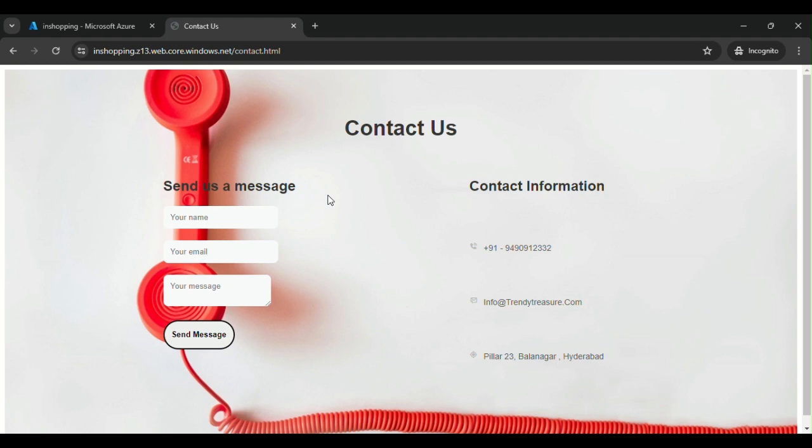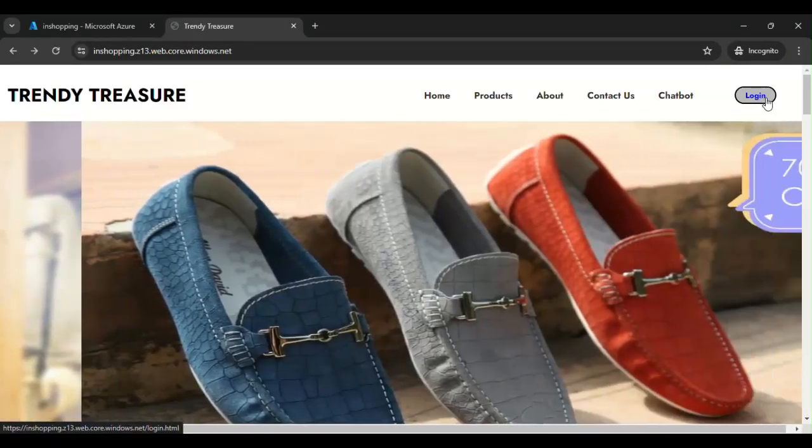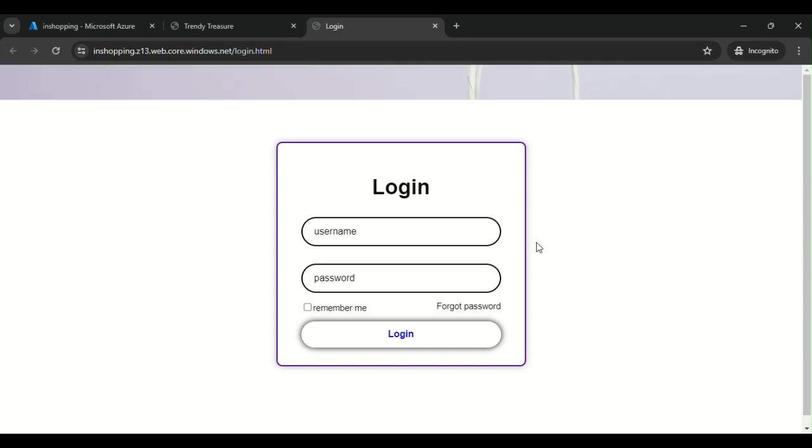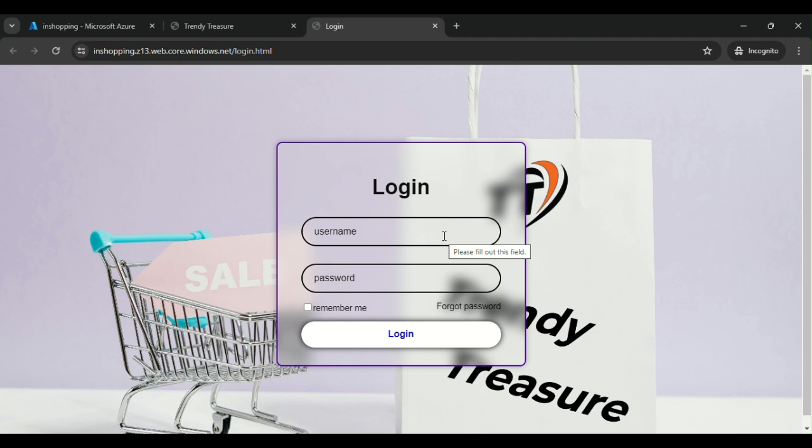Here is contact us, send us a message, and here is the contact information: mail ID, phone number, and our address. Then click on login. Here is our login page, username and password. By giving the username and password, you can log in.